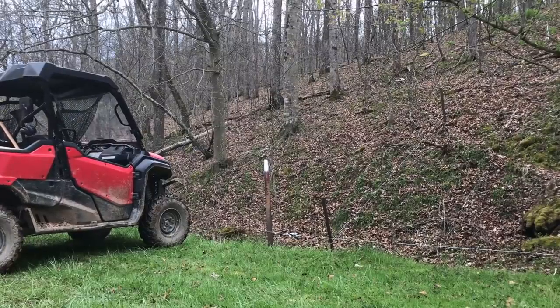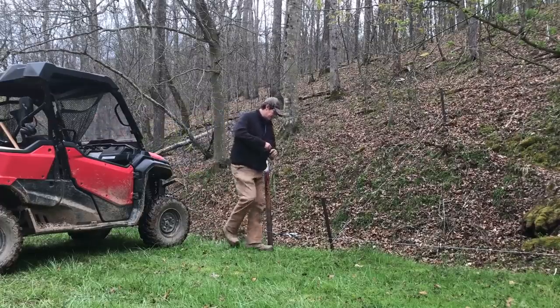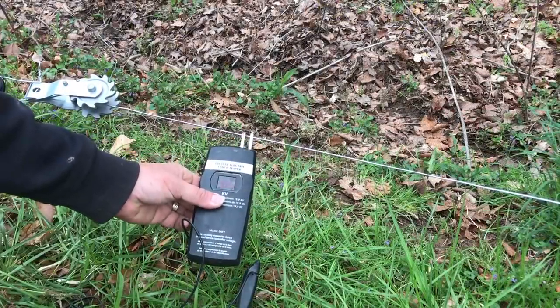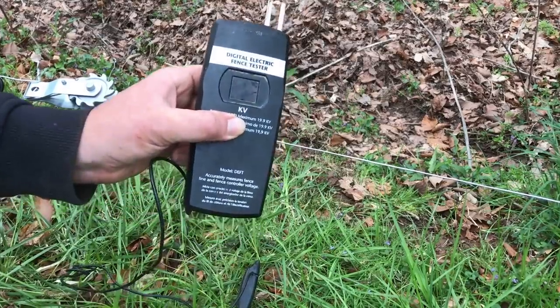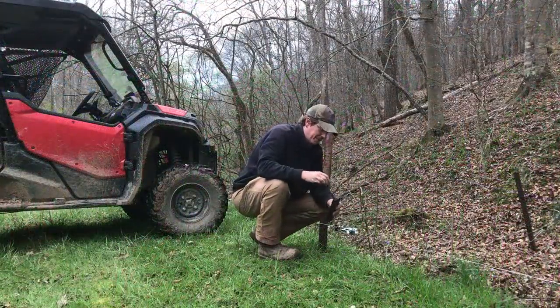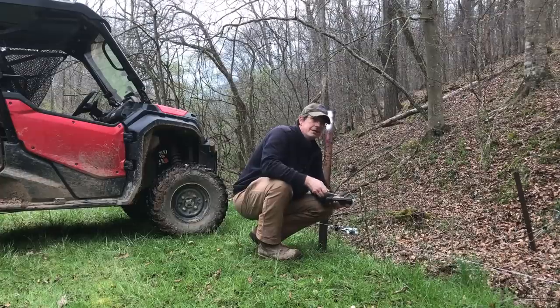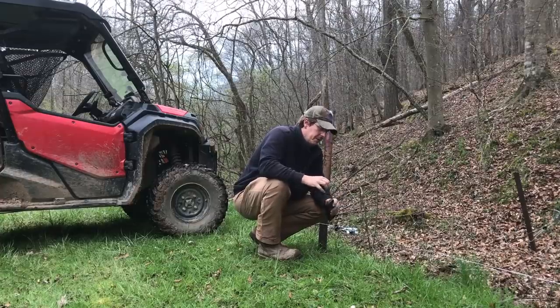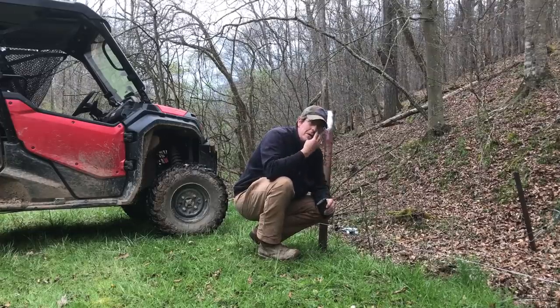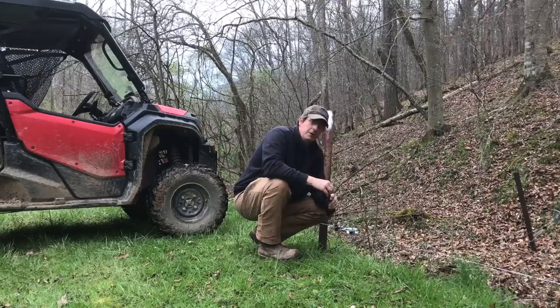Alrighty, so we've plugged it back in. Let's give a test and see where we are here. Perfect. 1.32. Well, that's clearly not the output I want. So the next step is to go double check my ground. Usually, I don't know the statistic, but the majority of your fence issues always come back to your ground once you've established that there's no down spots. So we're going to check that out.